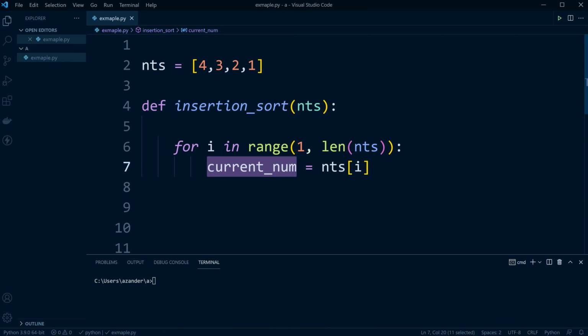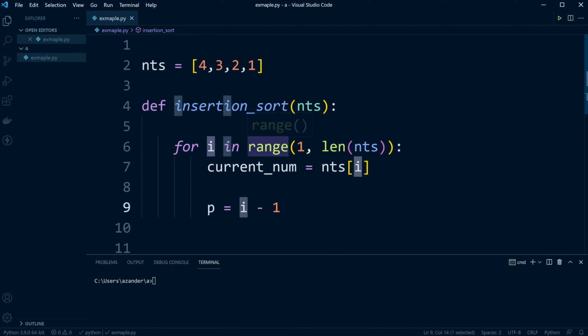Now what I need to do is compare it to position 0. So first of all, we need to get position 0. What we do here is we say P for position, and we need to get what's stored in I. In the first iteration, I is storing number 1. We need to take away 1, because that's 1 less in our list that we want to look at. So we want to look at this number here. We take away 1, that produces 0. So P now is storing 0.